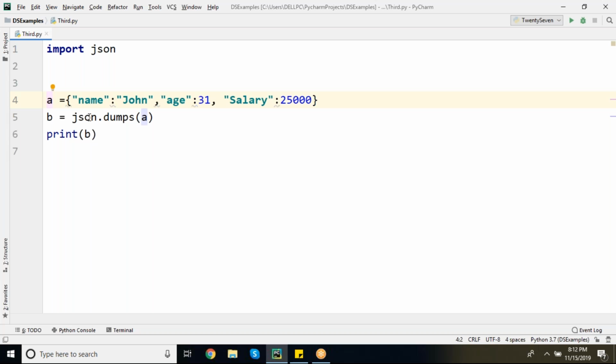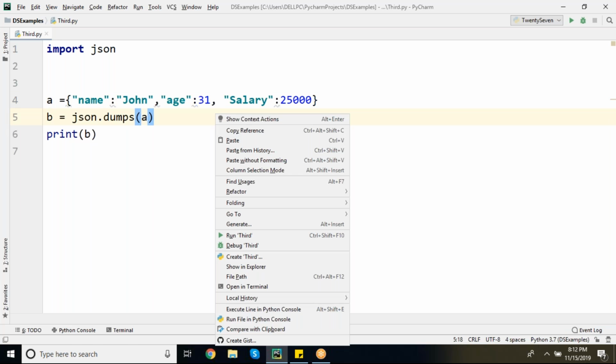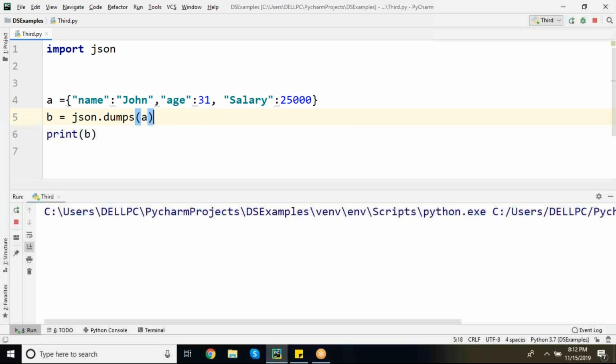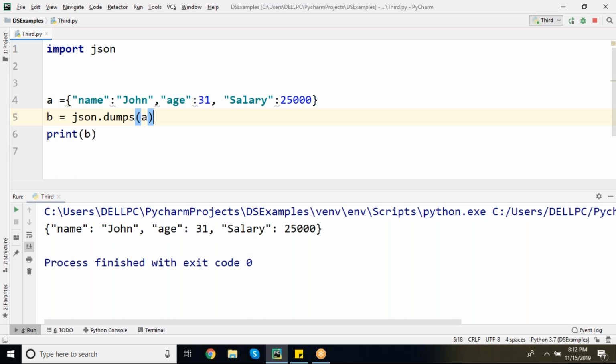That's it. You can observe that when I execute this. Check it out. Clear?